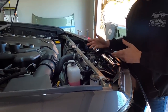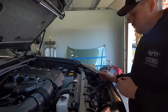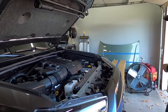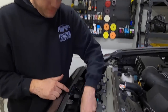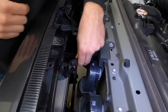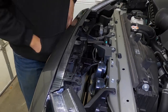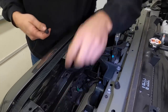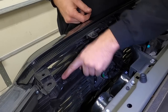The only thing we have left here is we're just gonna clean up the wire a little bit. We'll just use some zip ties to hold it up out of the way. All right, next thing we're gonna do, we're back up here on the top side. We're gonna go ahead and reconnect this plug that we undid earlier. And now we're gonna go ahead and replace the four pop clips that held in the bumper on the cross member. Just slide those in and push them down.